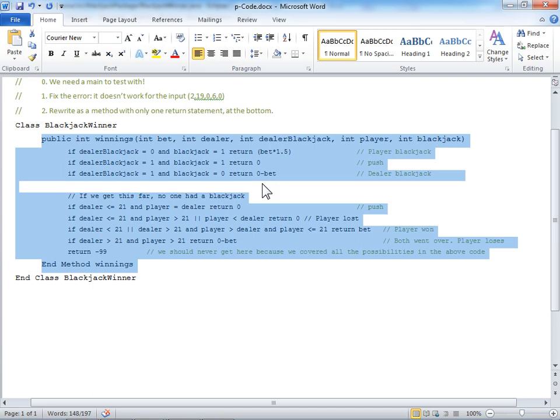So if there's an error in the pseudocode, the error should be transferred directly into the program. If you've never played blackjack, don't sweat it. Just translate the pseudocode and check your results. If your results are correct, that doesn't mean you're a blackjack expert, but it means you're a good programmer.